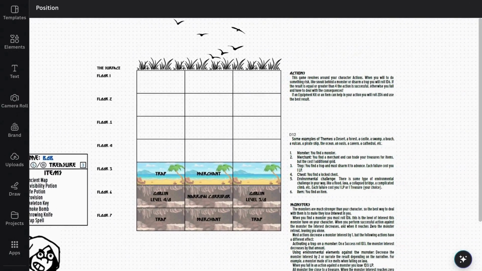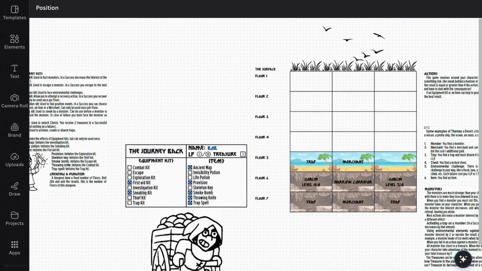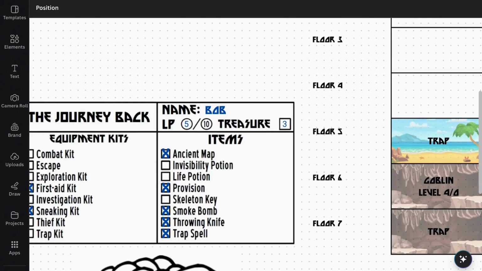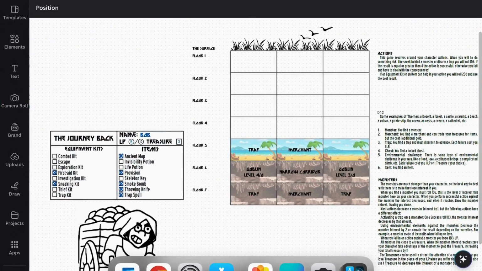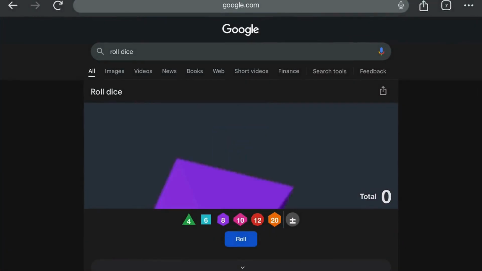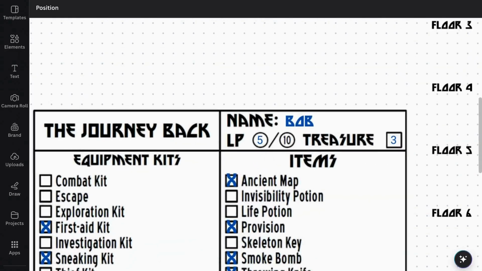6. What is the 6th result? Item. You find an item. Oh! How many items do we have in the game? 8. Let's roll what we find. It is a D8. 1, so we found an ancient map. Okay, we have 2 ancient maps.